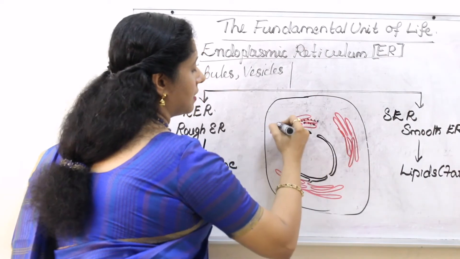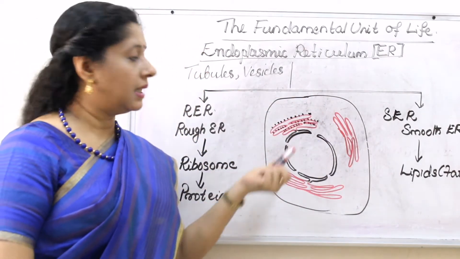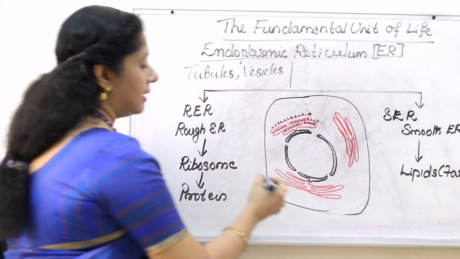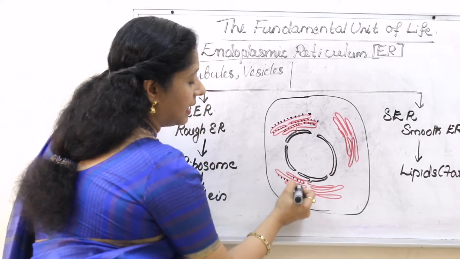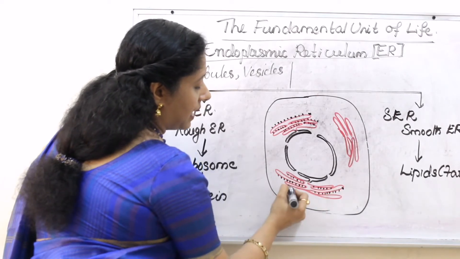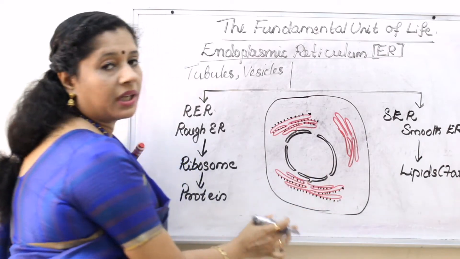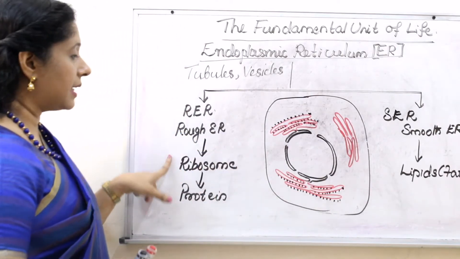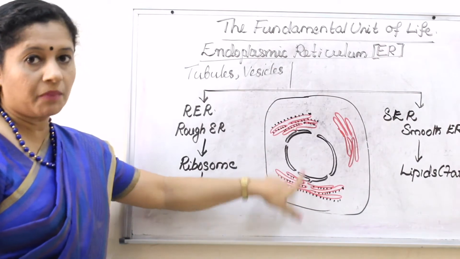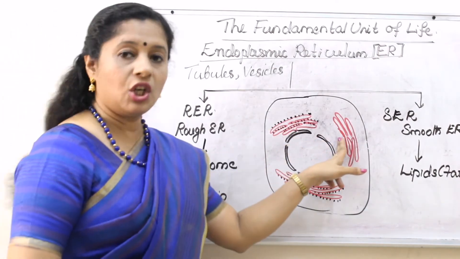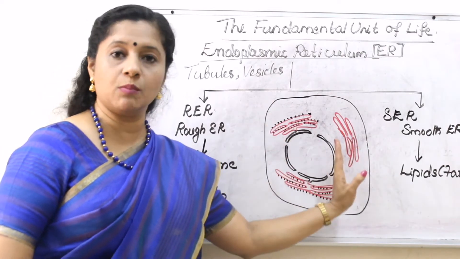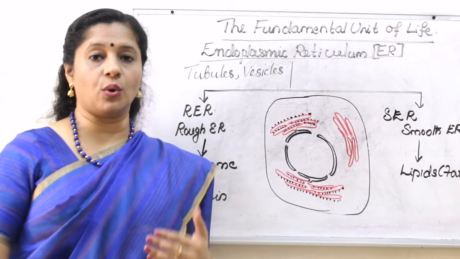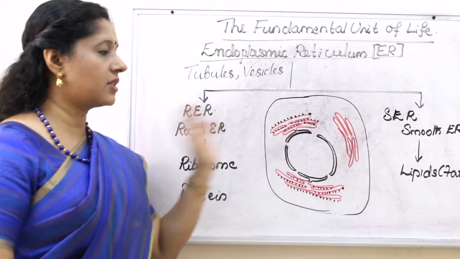What are ribosomes? Ribosomes are the organelles which are involved in synthesis of protein. They are responsible for making proteins in the cell. So we can say that the manufacturing of protein in the cell is taking place over the endoplasmic reticulum with the help of ribosomes. The ribosomes are present on the surface, so they are rough under the microscope — they are called the rough endoplasmic reticulum. Ribosomes are the protein manufacturing factory of the cell. So proteins are synthesized on the surface of RER.